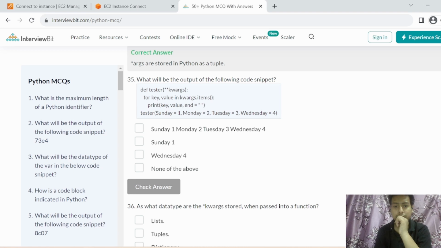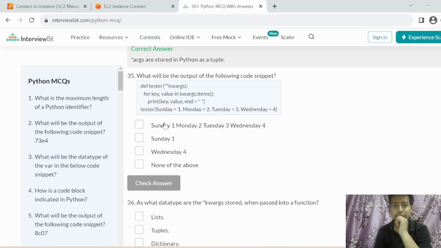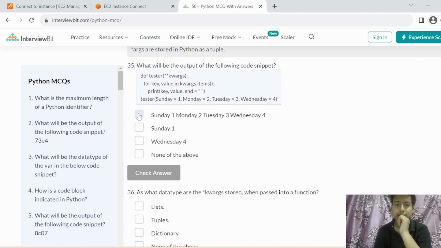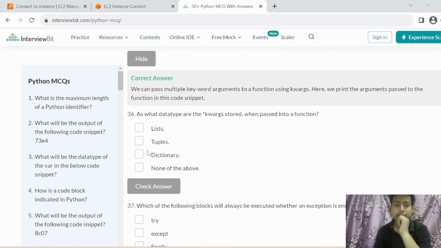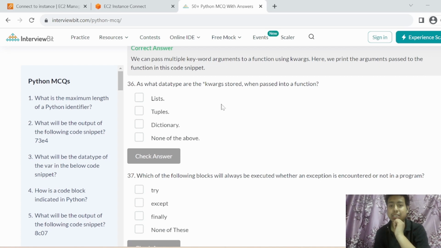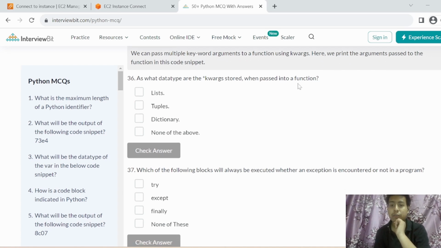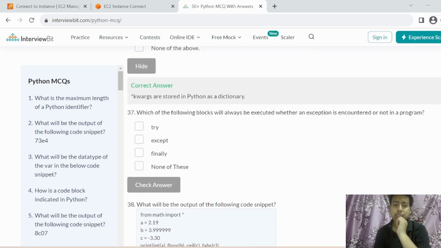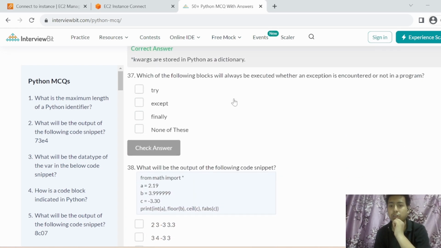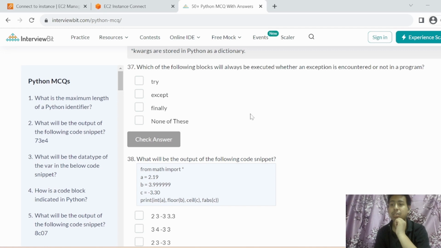So it will loop through all of the items and it will print key value pair. So it will be Sunday, Monday, same as the last one. As what data type are the kwargs stored when passed into a function? Dictionary.